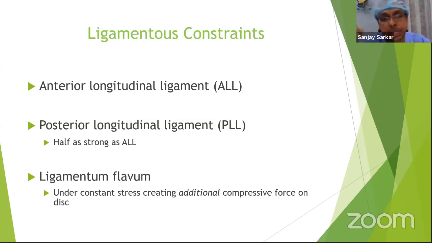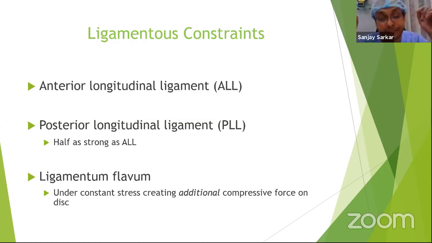So that actually helps in terms of getting the normal contractile element stability in both static and dynamic conditions. So ALL, anterior longitudinal ligament, you better know what ALL is, anterior longitudinal ligament in front of the vertebral body. Posterior longitudinal ligament, as it says, posterior to the vertebral body, where the spinal cord is going down. Then right in front, anterior to the spinous processes, you have your ligamentum flavum.